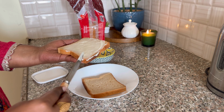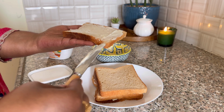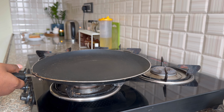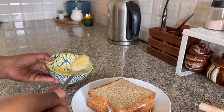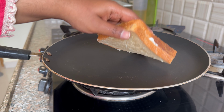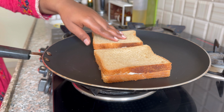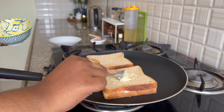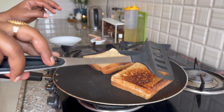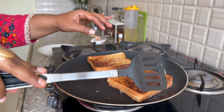On a whole wheat bread, I have applied a generous amount of cream cheese. You can use any cheese that is available at your home. Then applied a good amount of butter on one side of the bread and placed it on the pan. Then I will cook the bread until it is golden brown and crisp from both sides.